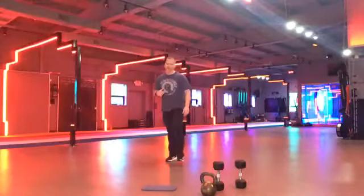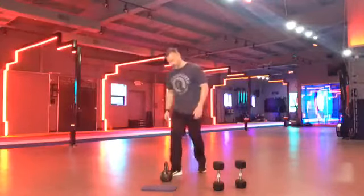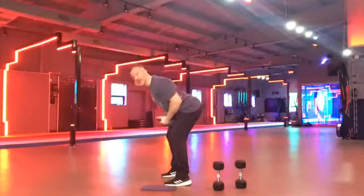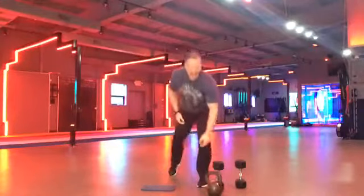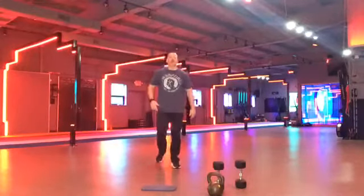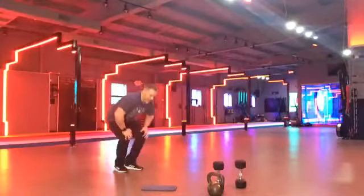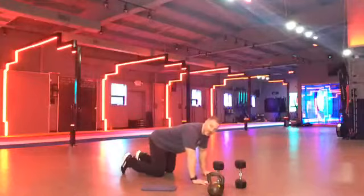Last round. Everybody up. Grab your weight. Oh, boy. Thank God we are almost done with this. Ready, set, and we are rolling. Squeeze at the top. Squeeze. Come on. Pick up that pace a little bit. Nice work. Full range of motion. Elbows all the way up. Yes. Activate all those back muscles. Keep going. Squeeze. You got it. Almost there. Last ten seconds. Let's go, guys. Keep pulling. Keep squeezing. Everything you got. Three, two, one. Everybody down. Mountain climbers. Last one here. Let's fight through it. Ready, set, and go.